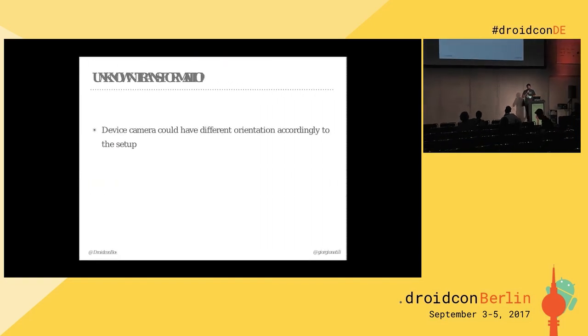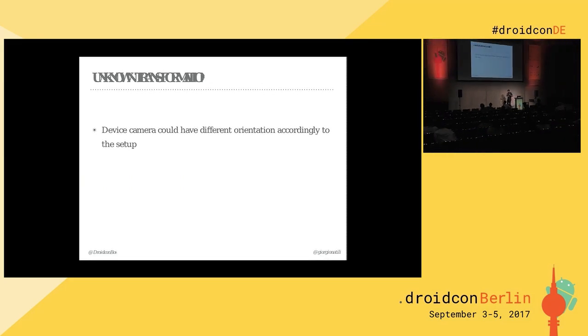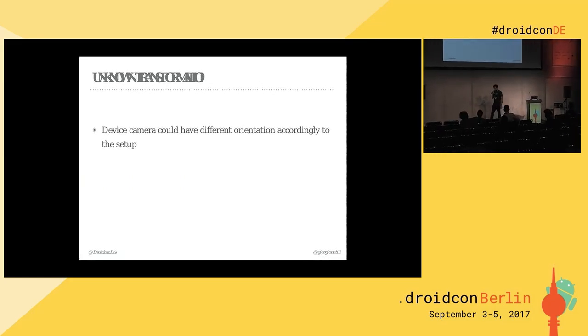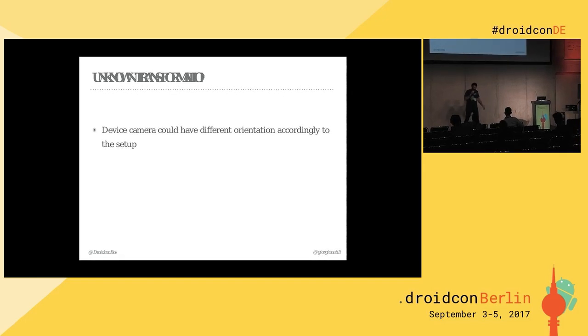So right now, well, this obviously is a demo. Thank God, it doesn't crash, at least not too much. The device camera can have different orientations in a car according to how you set up the camera. And that's a problem, because all this math works with a very precise orientation, expecting that the camera is a good camera, that you get high-resolution images and so on. The orientation changes dramatically whatever you are trying to do. There are unknown transformations that need to be applied to every single image according to the external conditions.